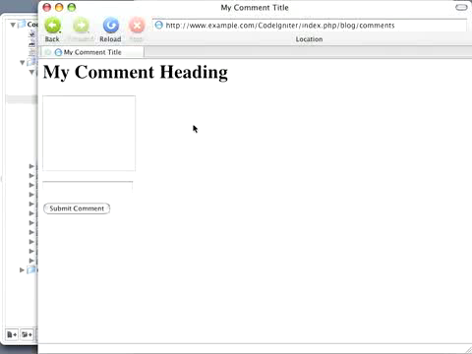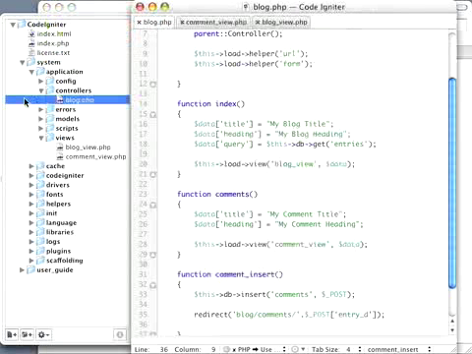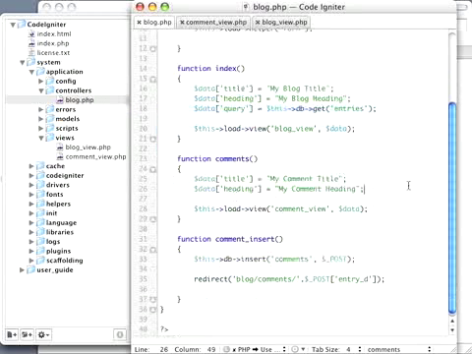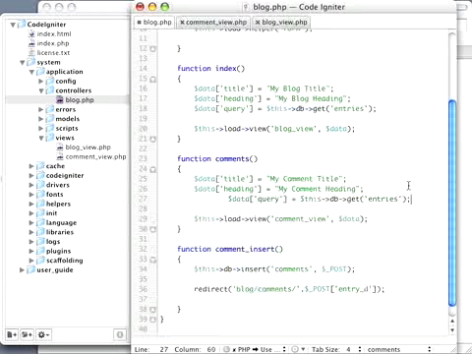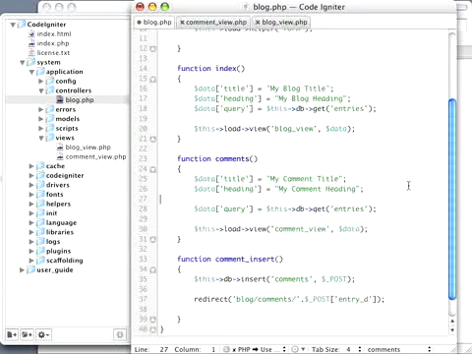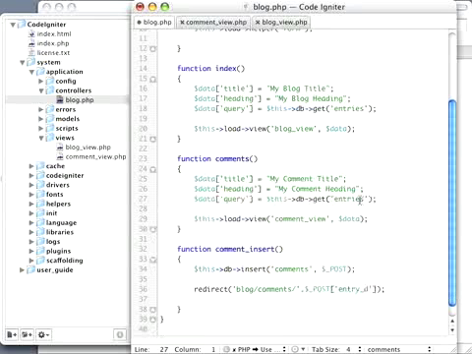We'll do that just like we did with our weblog entry information. You'll recall that we used the active record pattern to retrieve all the information from our entries table. I'll do the same thing with our comment table. So I'll copy and paste this line into our comment view function. And I'll change entries to comments so it's pointing to the right table.